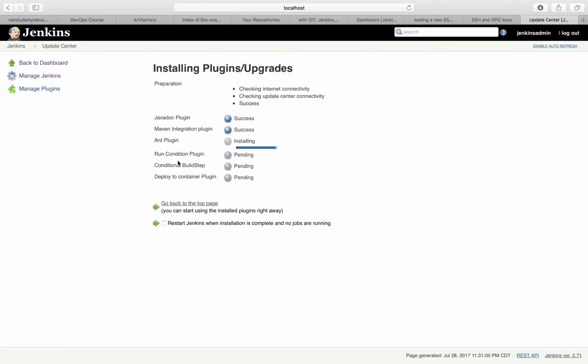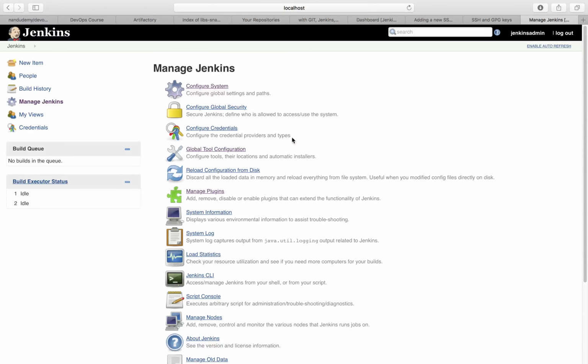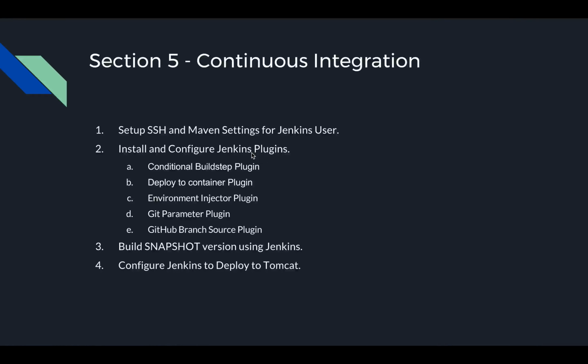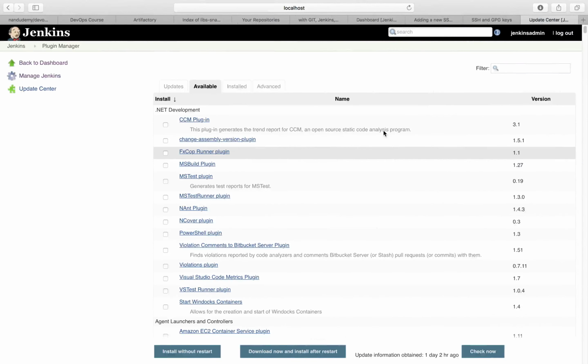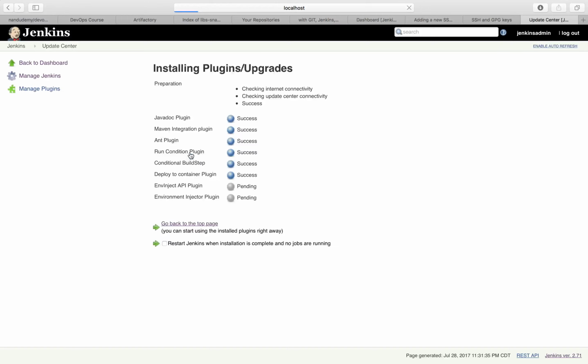So the Ant plugin, the Maven integration plugin, and let's go back in here, click on Manage Plugins. So we got 2 of them. Environment injector plugin, and we'll see how we want to use this in a bit.